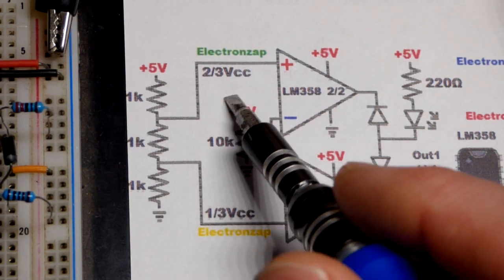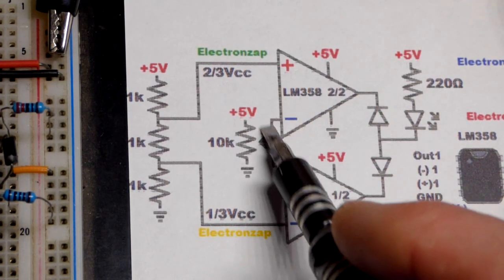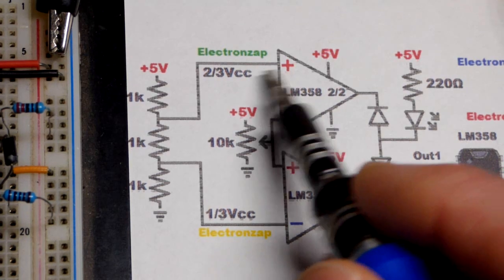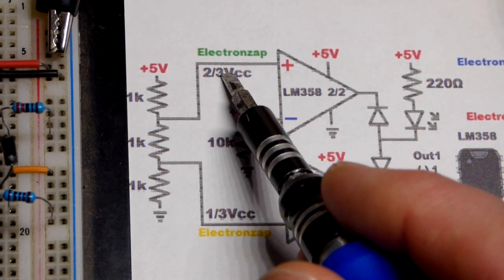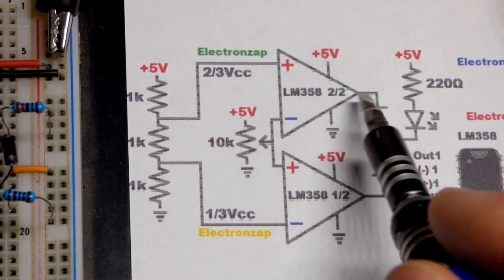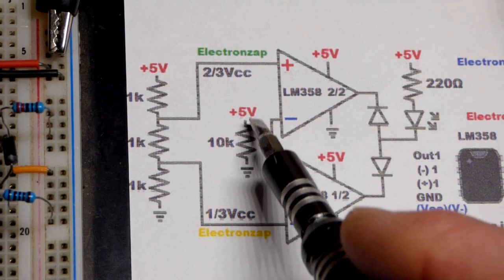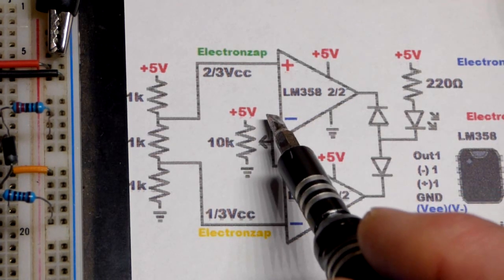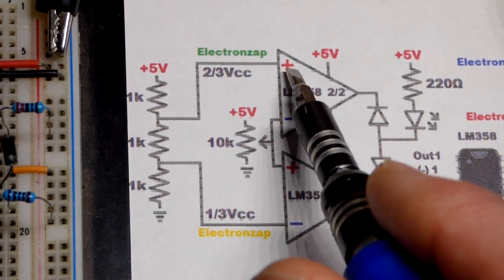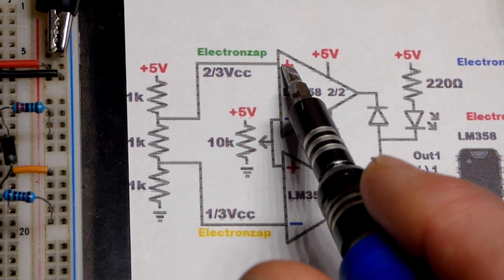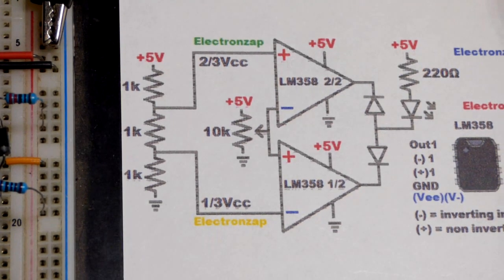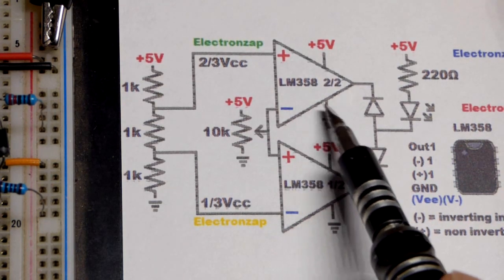So now here is where the explanation gets trickier and maybe the understanding. So we have the op amp wired as a comparator. It's simply looking at these two voltages. As long as this voltage is higher, that's a two-thirds of the supply voltage range when it comes to the trim pot, the lower two-thirds of the range. Then the output is high as long as this one's higher. When you raise this voltage above two-thirds of the supply voltage, then the output goes low. That's because we have a higher voltage than what we have here. This becomes the lower voltage and the op amp wants to be, the output wants to be more like this one here. So it has a lower voltage and thus we have a low output and the LED turns on.